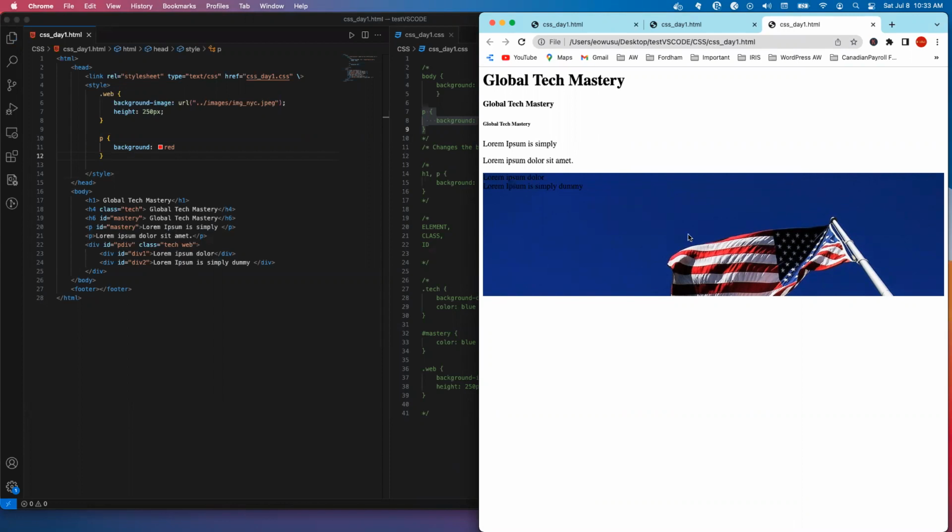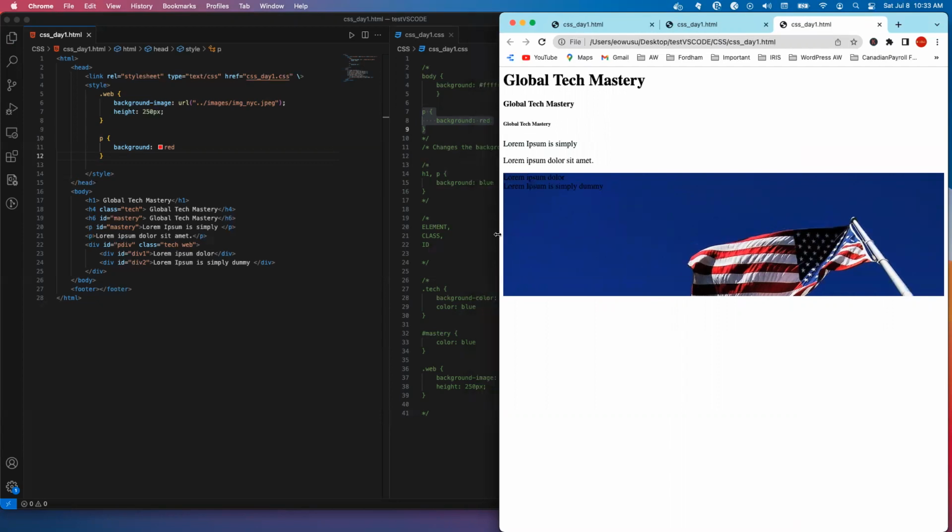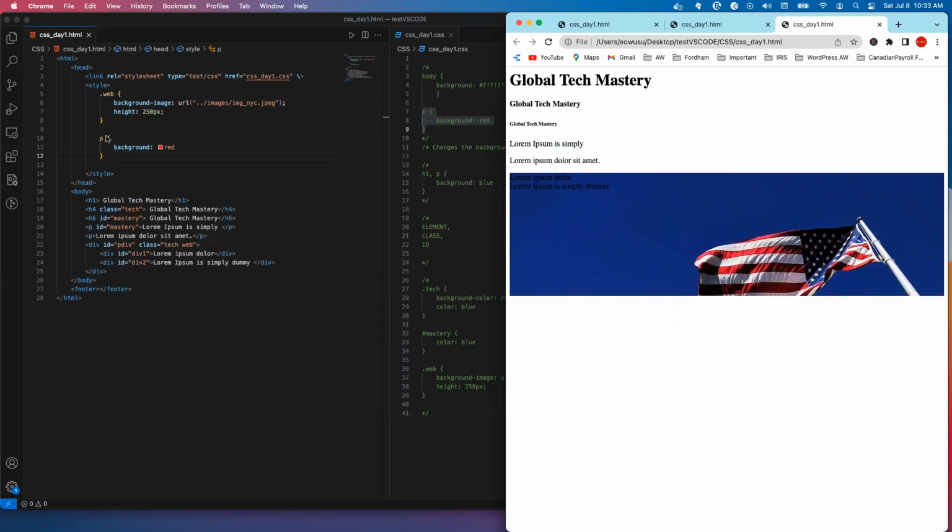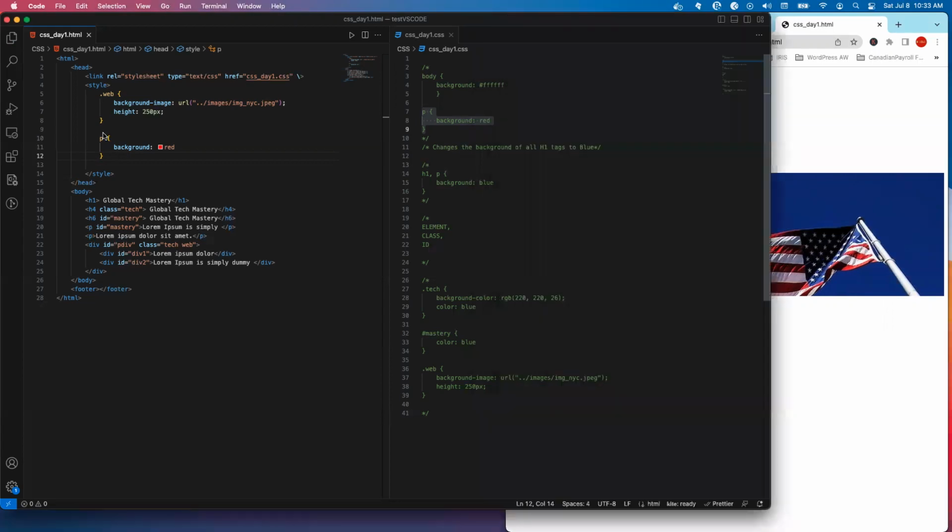This blue background will change to red. This one here, this element. Yes, please, why are you saying that?